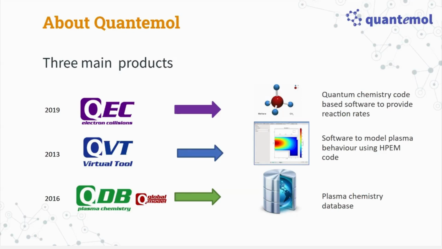This is a database with the goal to provide you all the information you need to proceed with your plasma modeling, or almost all. And it's free to sign up, free to download data. But it also has paid membership, and paid members have some additional services, such as the global model app, where we have additional functionalities for processing plasma chemistry data.